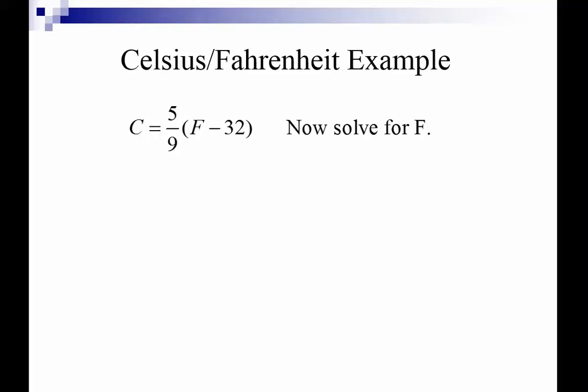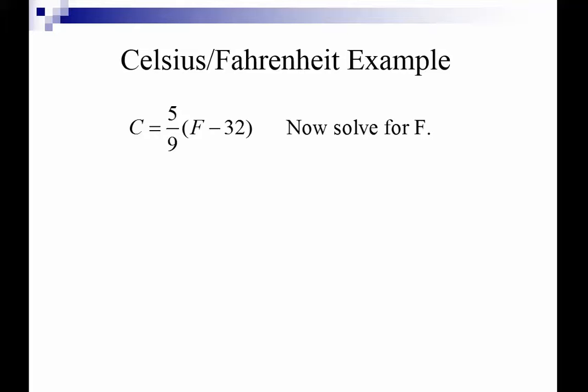So what we're going to do is change this equation around so that we solve it for Fahrenheit. Fahrenheit is going to be isolated, and the Celsius will be part of the formula, something for us to plug in, kind of like an input. Okay, so let's see if we can get the F by itself. What do you think would be the first thing you would do? It says C equals 5/9 times the quantity F minus 32. And imagine that F is like an X, right? You want to get it by itself.